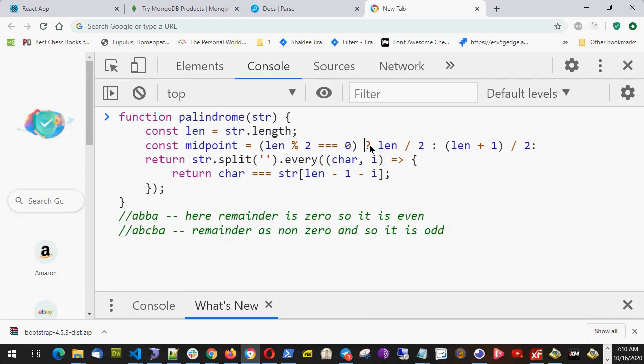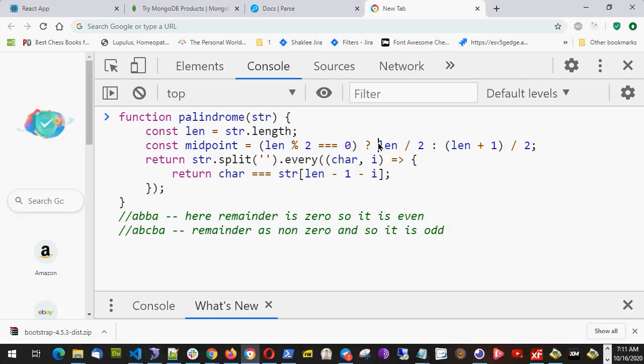So this is a ternary operator. This ternary operator means if this part is true, take this, and if this part is false, take what is after this colon. So this is kind of an if-else condition.